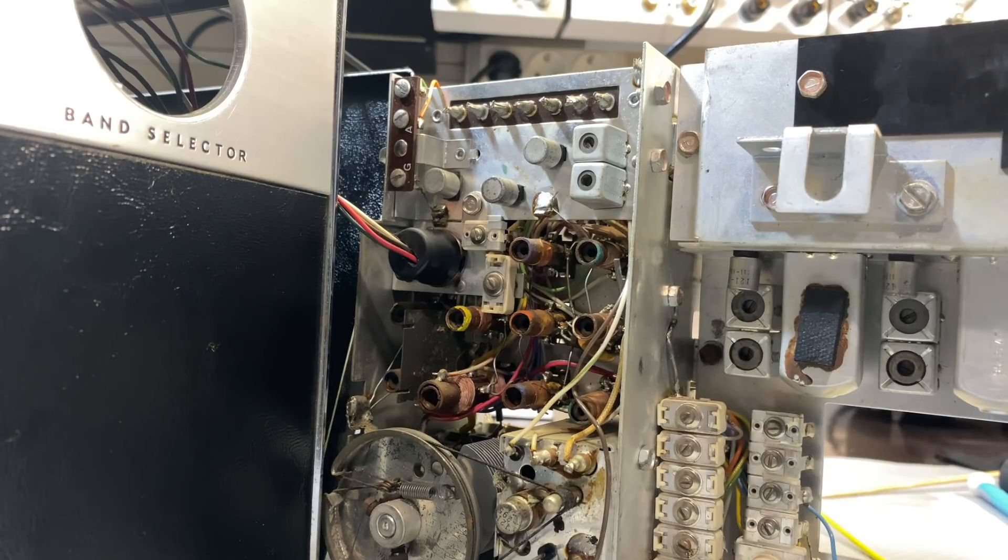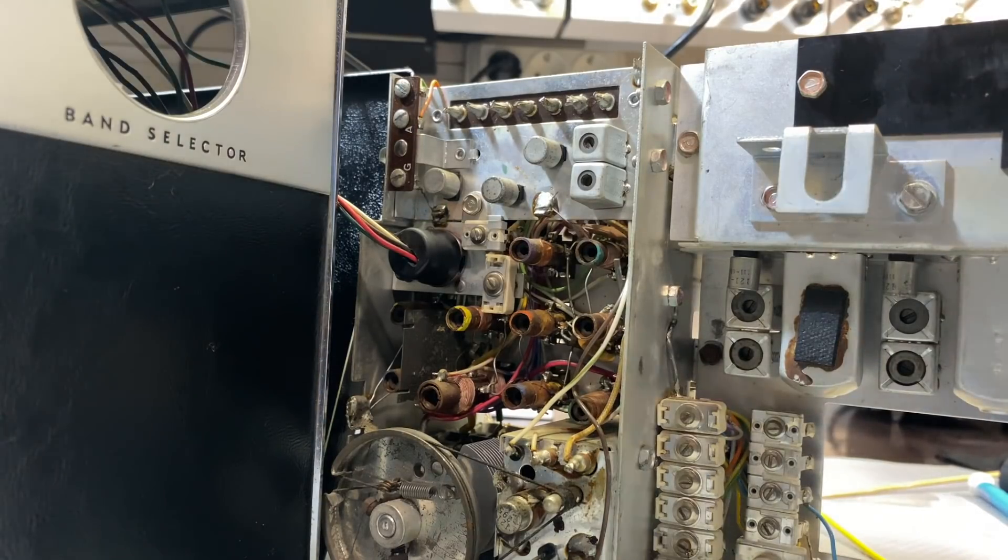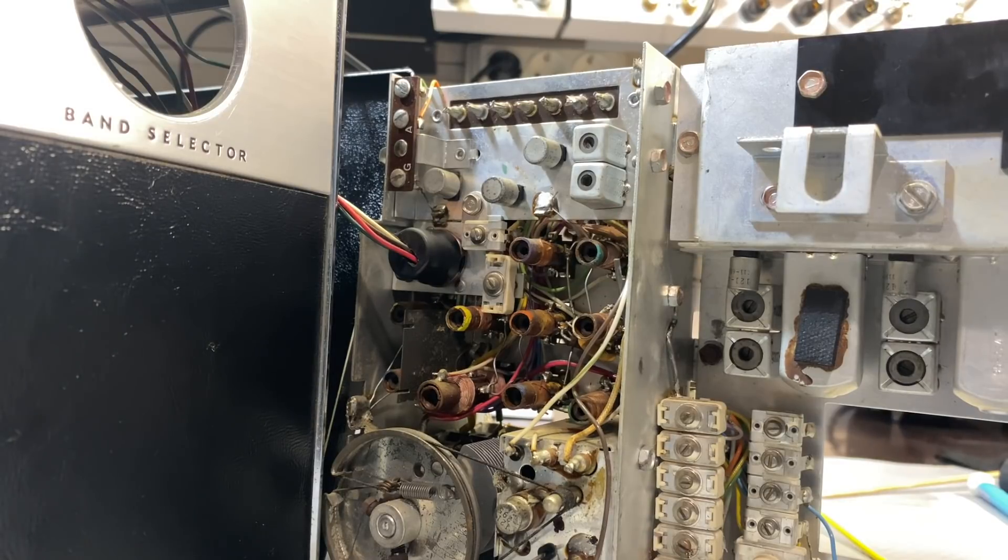You've just seen the long wave alignment — RF alignment for the long wave, including the oscillator, the mixer, and the antenna. Long wave has been tuned. We now need to do broadcast band and also, of course, the short wave bands — that's why you've got so many of these things over here. I guess it's not as scary as I thought it would be; in fact, it's pretty simple. I'm going to go ahead and start on the second set, which is the broadcast band, and if there's nothing too dramatic I'll just report back when it's done.